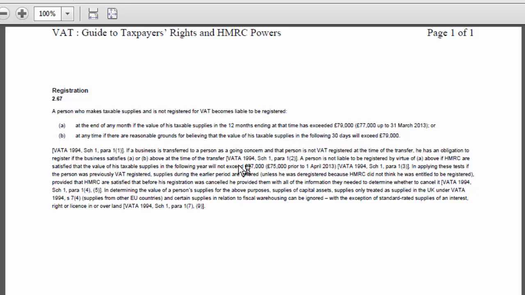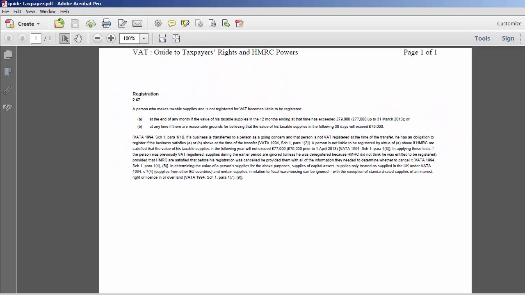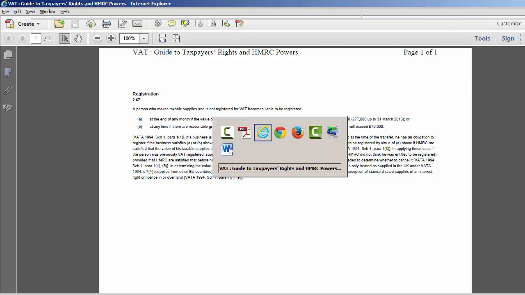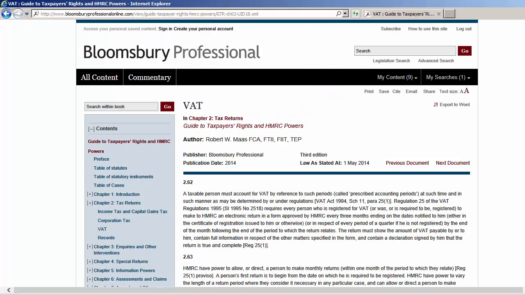So this is pretty much exactly what you would get if you sent it to your local Hewlett-Packard or Epson printer. Something to mention as well, just a useful point, it gives you the URL for what you've just printed off and the date. Just one of those handy things to be aware of. Sometimes it's good to know when you did actually print something off. So that's just a very quick tip there, how to just print a selection of text from the page rather than print the whole thing.